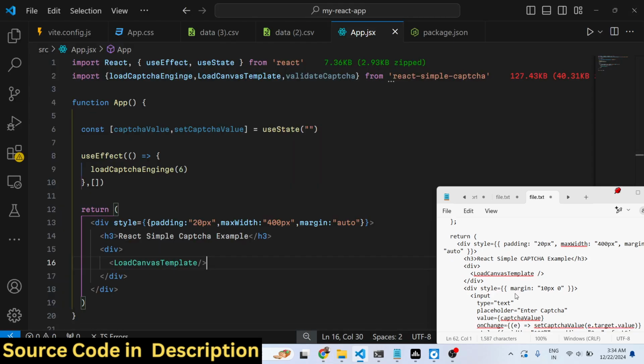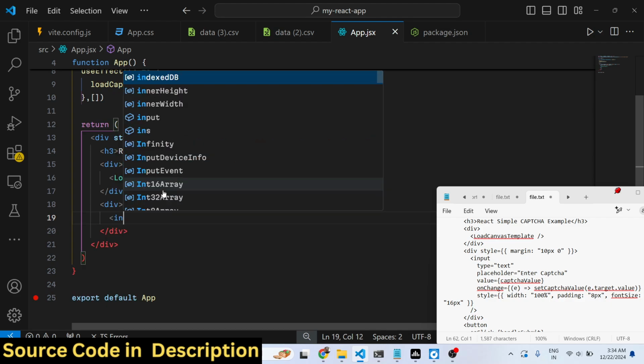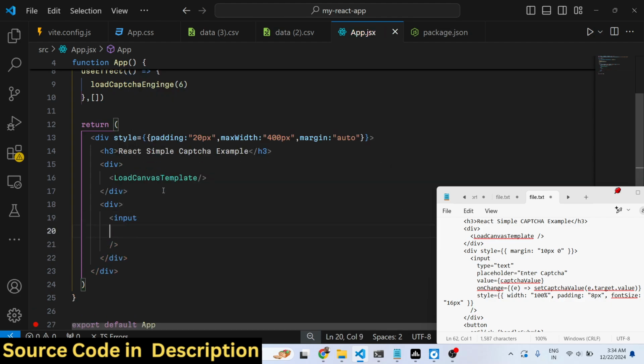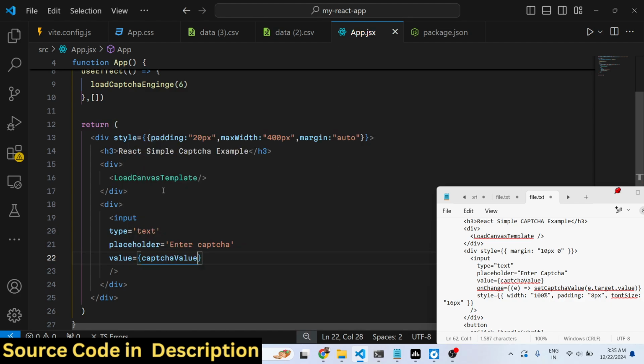Now we just need a simple input field where the user can submit the captcha. Inside this we will have an input field. Input type will be text, the placeholder will simply say enter captcha, and the value here will be captchaValue. We'll give a style margin of 10 pixels 0.